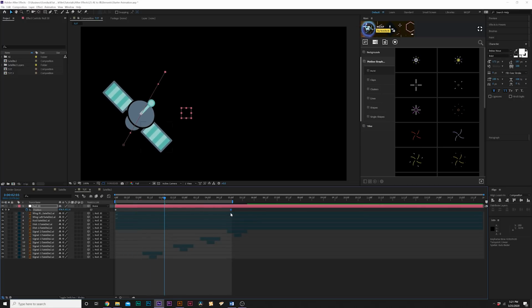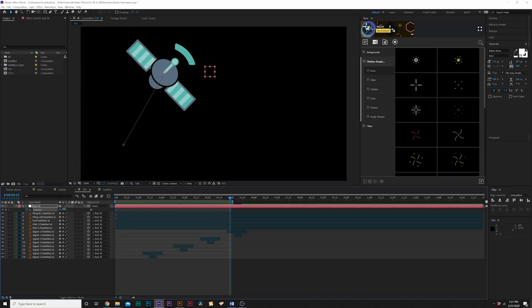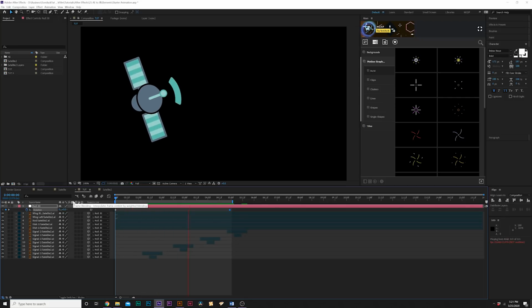You know, maybe we'll move this keyframe in time. So now we can have this animated in here and it can move around. We can also, maybe hit R on keyboard for rotation, add a keyframe for that, and we can rotate it by a little bit. Yeah, that could be pretty unique. So you can kind of do whatever you want with your animation here. We have a little position and rotation as well.